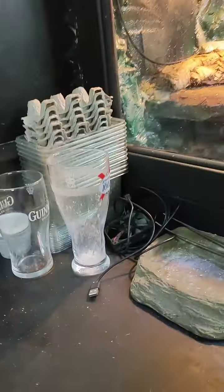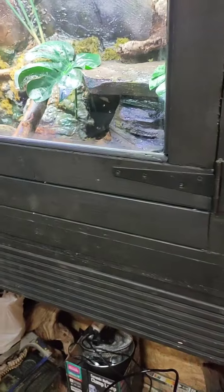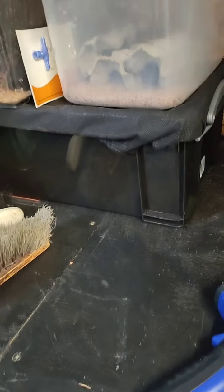The next thing on my, excuse me, got my colonies here. Locusts I've run out of. I'm going to get some more today. Crickets I've got plenty of in there. Dubia bugs, I haven't looked at them for a few days. I've just put some water in there for them, some bug gel and some food. They thrive on being left alone. So you've got the humidifier.